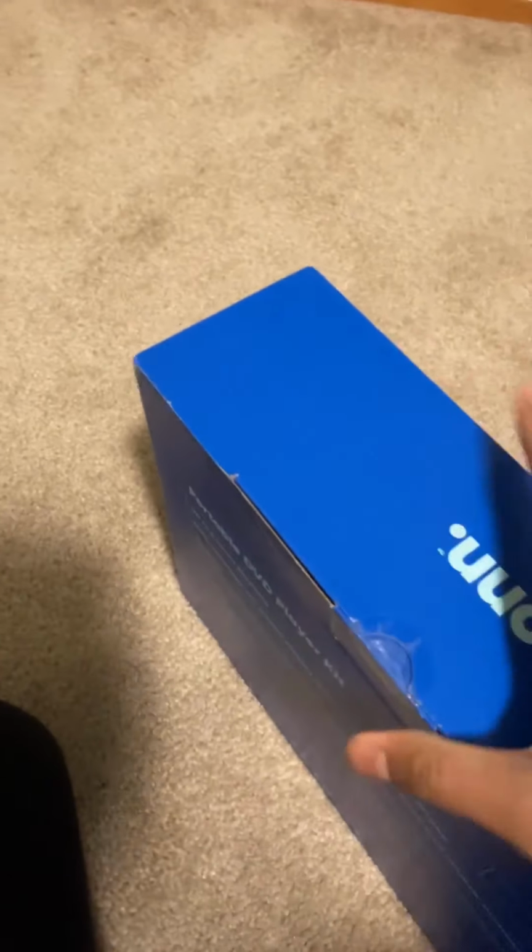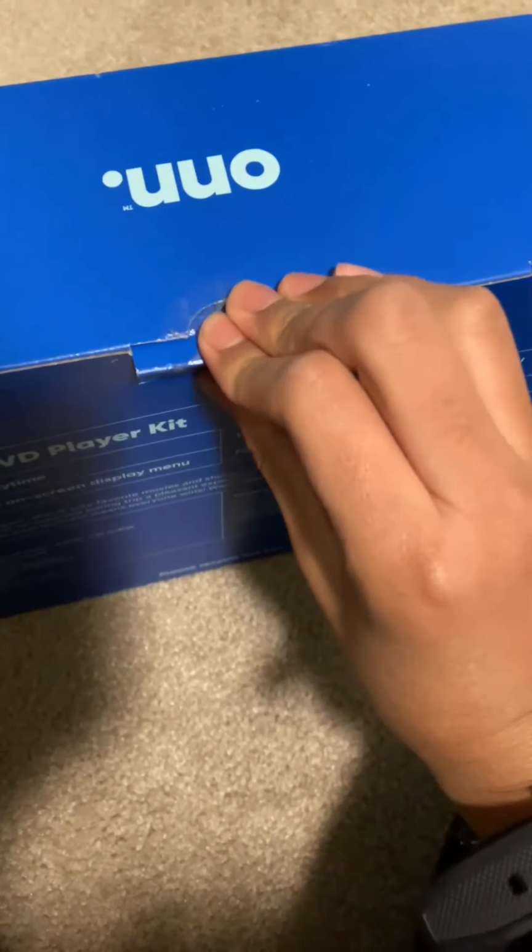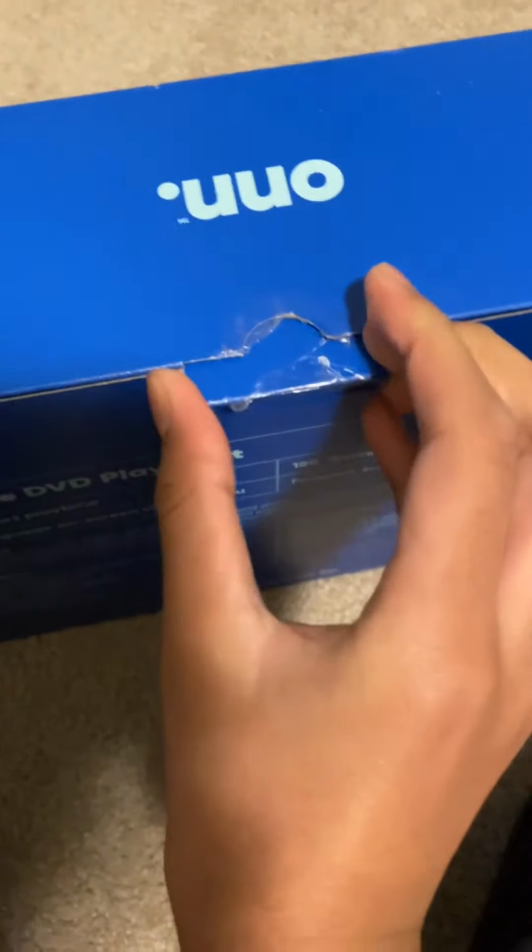Let's get this thing open. Okay, let me just use my scissors to cut the tape. I'm recording this on my iPhone SE, the one that I got for my birthday. Let me just cut the tape real quick. Okay, so we got the tape open. Let's go open this thing. Okay, got the tab out. Let's set it to its bottom. We're ready to get this thing out.